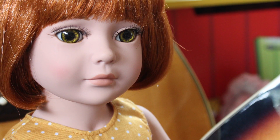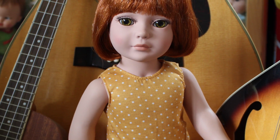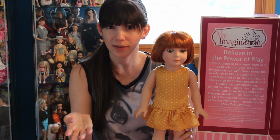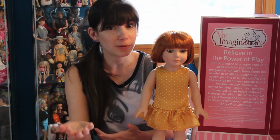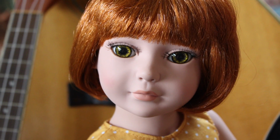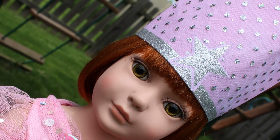And she has real lashes. But she has the cutest little face. I just think she's so cute. And it goes perfectly with this bob. So one interesting thing about her, and I'm not sure if this is true or not, but it looks to me in Barbie 0913 that her eyes are not perfectly symmetrical. The one is just a little lower than the other. I don't know if it's an optical illusion, it very well could be, but it is a nice little feature.